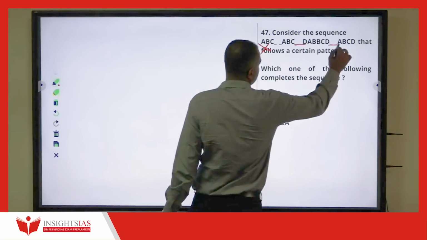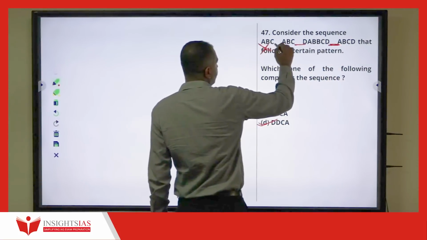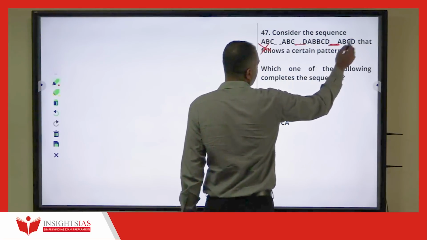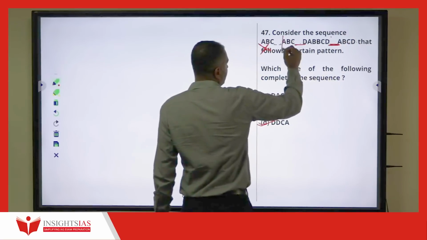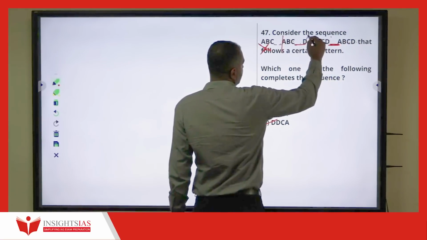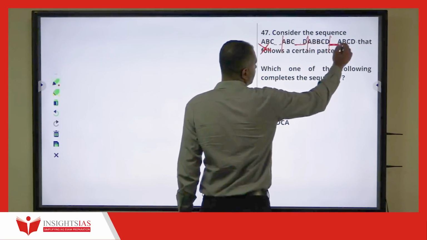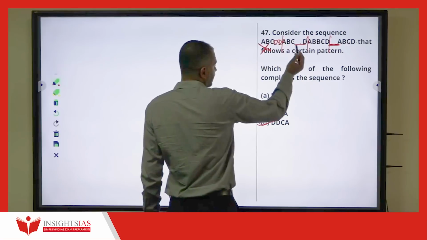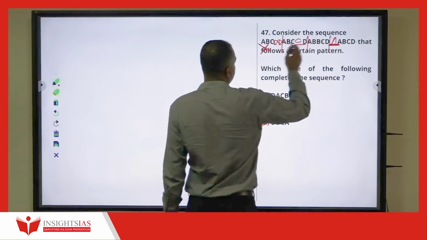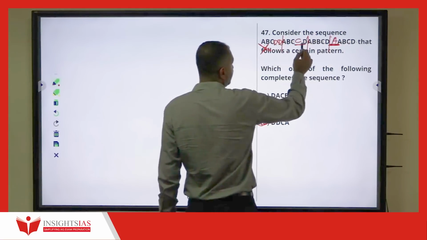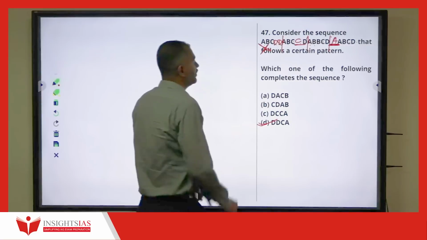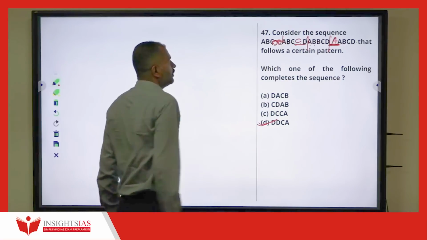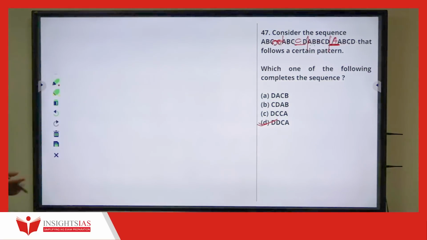This is a single one here. So 1, 2, 3, 4, 5, 1, 2, 3, 4, 5, 1, 2, 3, 4, 5, 1, 2, 3, 4, 5. So totally 5, 5. You can divide 1, 2, 3, 4, 5, 1, 2, 3, 4, 5. So if you put D, C, A here, look here, B, B, C, D, D, A, B, C, C, D, A, B, B, C. Okay, you can look at the pattern here. So that's what was taught in the class also. Divide when you have 20, 4 into 5 or 5 into 4, you divide.